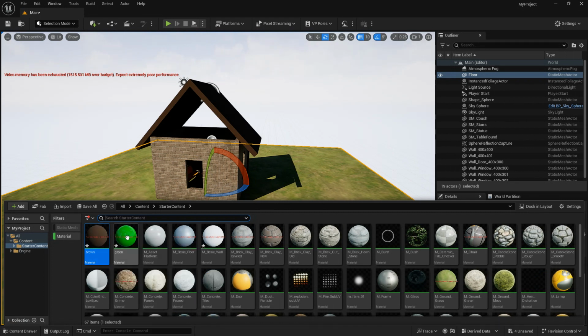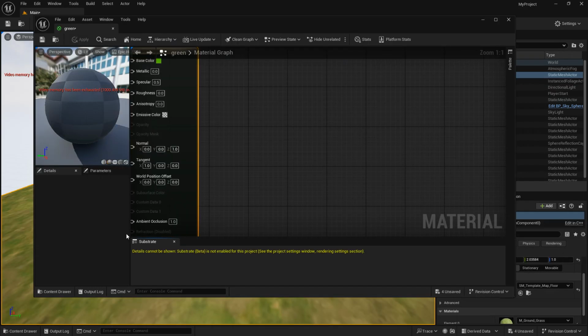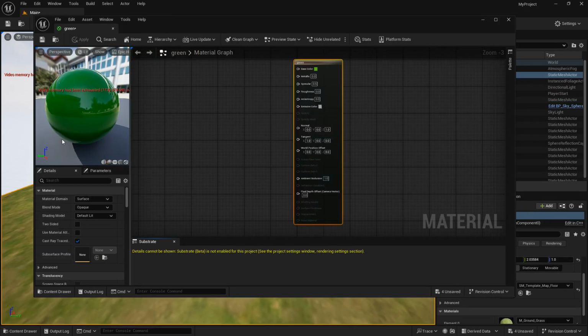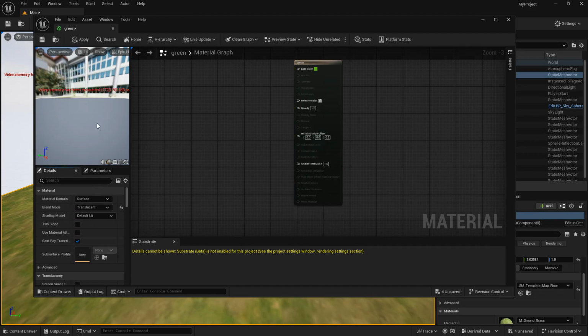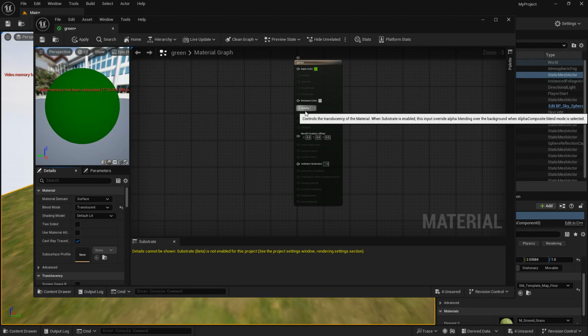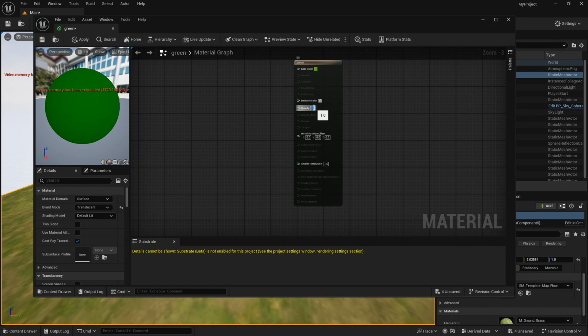Last thing I want to show you is just double click on this. It's green. I can change it. Right now, the blend mode here is opaque. And I can change that to translucent. And now it should look like glass. Waiting for it to look like glass. It's not looking like glass. Opacity on my glass is 1. So I'm going to change that to 5. Let's see if we get a little glassy look. There we go. It's okay. It's transparent. It's not very glassy.